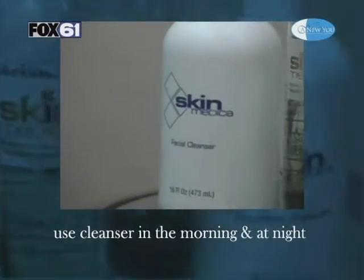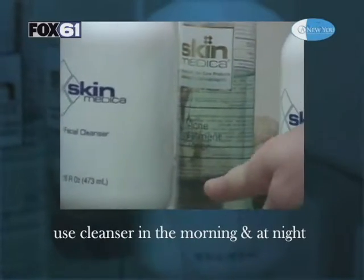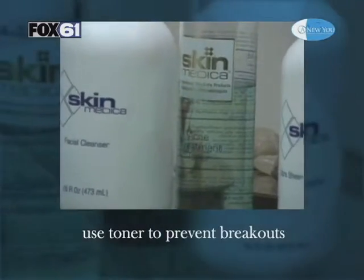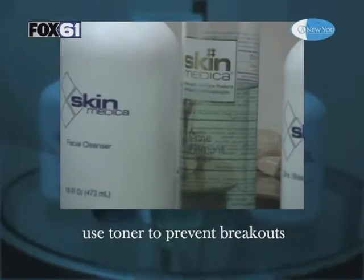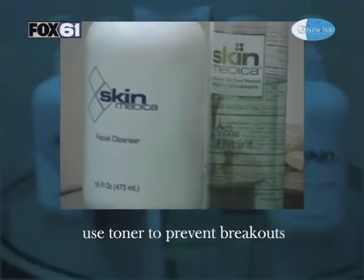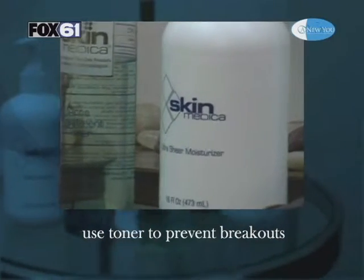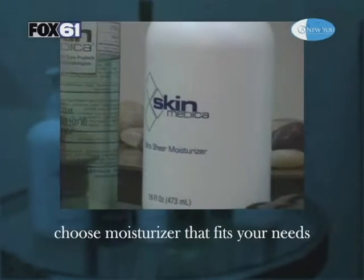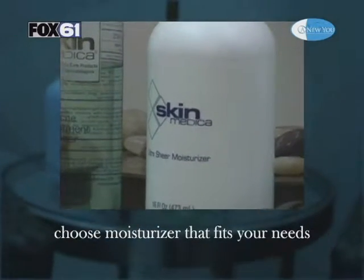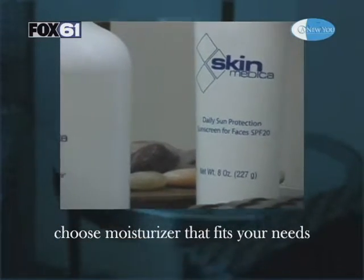Okay, the first thing that, as always, you clean in the morning and every night. This is your cleanser. The next step would be if you have acne or are prone to breakouts. It's a toner, and you actually spot treat the areas. You start out one time a day with that, and then you can move up to twice a day as needed. Your next step would be your moisturizer. This that we have here is Ultra Sheer. There are several options on that. That is the lightest weight that we carry, and you follow that one.